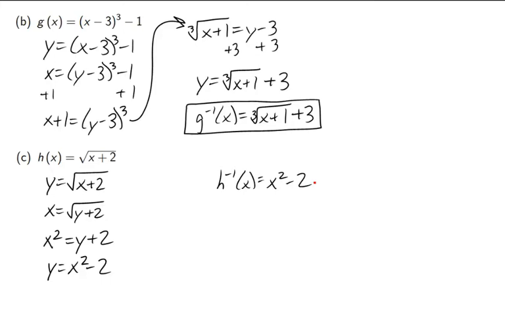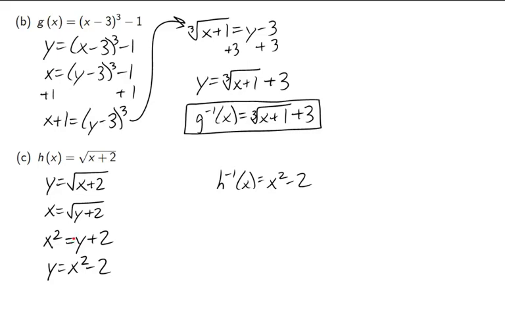Look at your final answer. X squared minus 2. What does that graph look like? X squared minus 2 is a parabola. Parabolas don't pass the horizontal line test. So somewhere, something went a little funny. It's actually right here. When we squared both sides, we potentially introduced an extraneous solution, just like when we squared both sides in the first chapter to solve a radical equation.